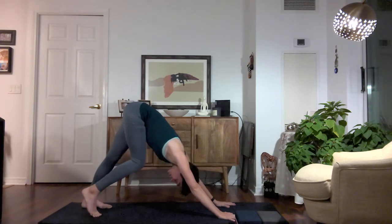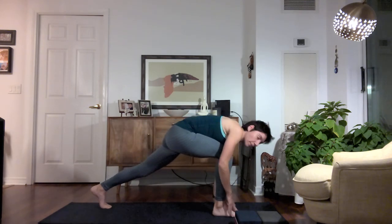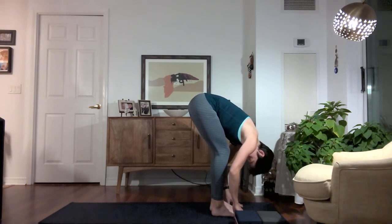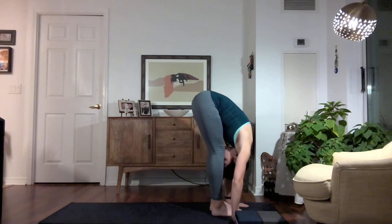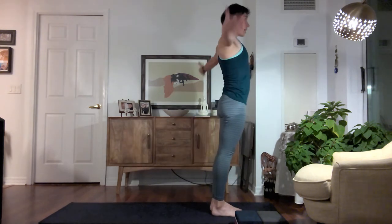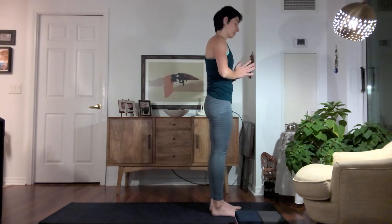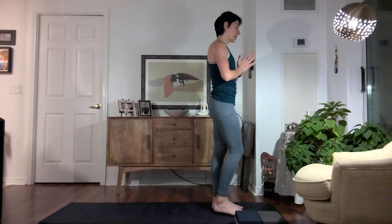Take a deep inhale, and on your exhale, try to bring your left leg all the way forward, and the right, and then followed by the left. Inhale, reach flat back. Exhale, fold. Inhale, rise, and hands to the heart. Close your eyes. Shift your awareness inward, and see how do you feel.